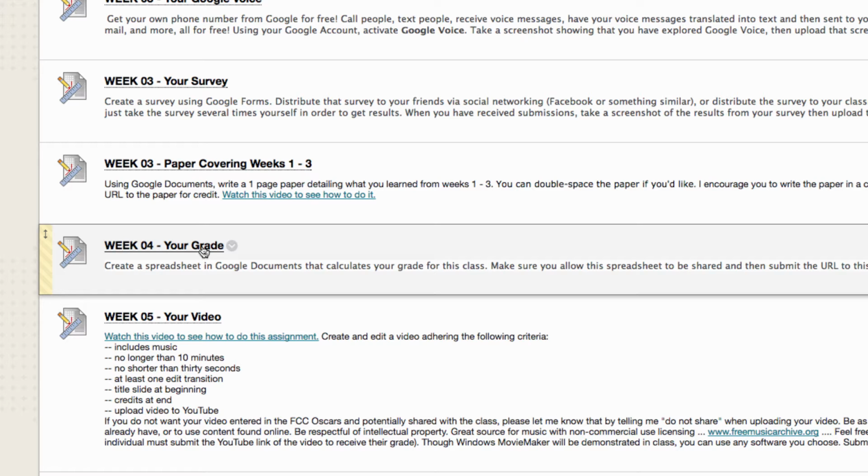And it's really different on the transcript. 90% is really different than 89.9. You got all B's, you got all A's. 0.1 makes a difference. And so knowing how to calculate your grade allows you to know where you stand. When you know where you stand, you can make decisions. You have information. And so this is really important. So we'll talk a little bit more about calculating a grade and how you go about doing that in a minute. But I first want to just give you an overview of what you should be doing.